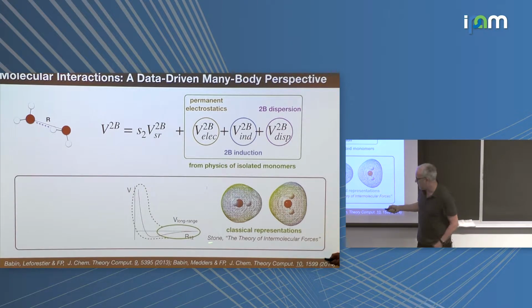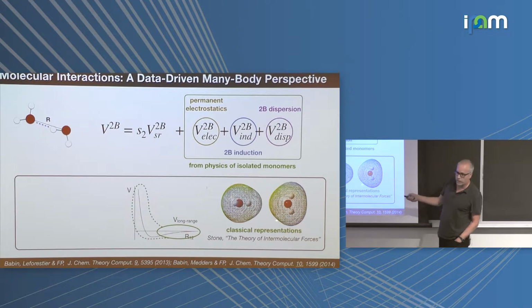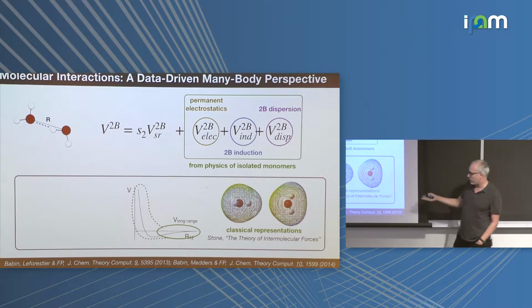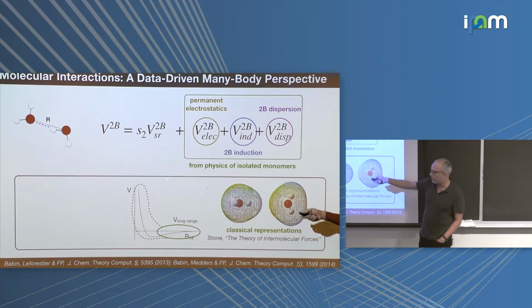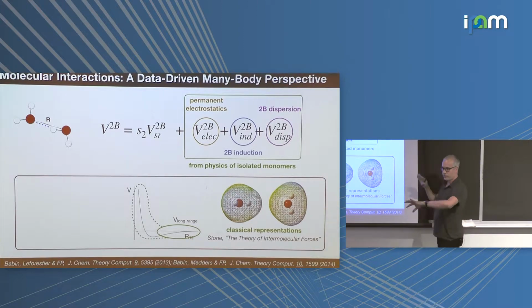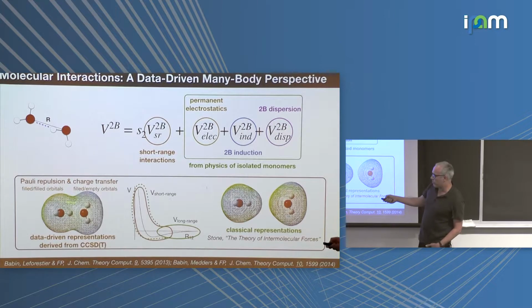And of course, this combination of these three terms is exact in the limit where these two electron densities are not overlapping. So I can calculate the energies at these distances without doing a coupled cluster calculation for the entire dimer, because these two molecules are so far apart, they do not share any electrons. And of course, this classical representation also provides an approximation here. But now here things become complicated because the electron densities overlap. And now I cannot distinguish which electron is which. And so here, I need to do quantum mechanical calculations. Here is where I need coupled cluster.